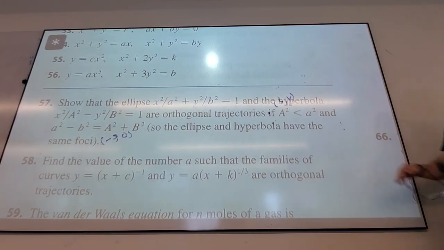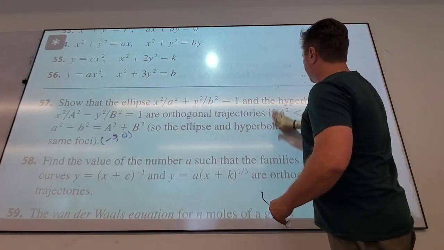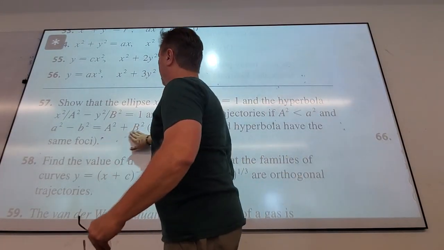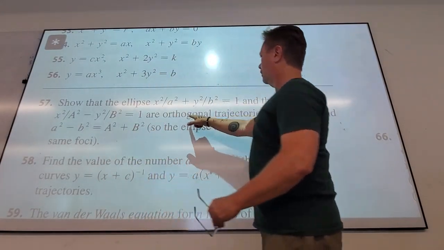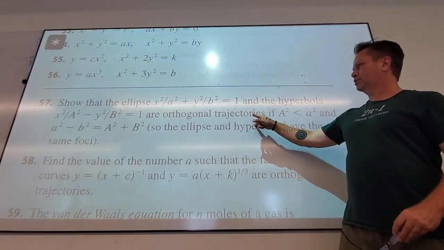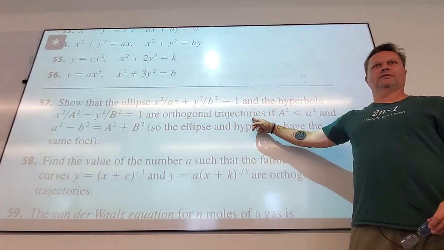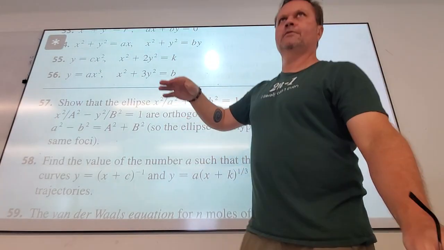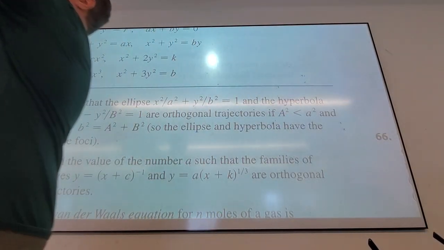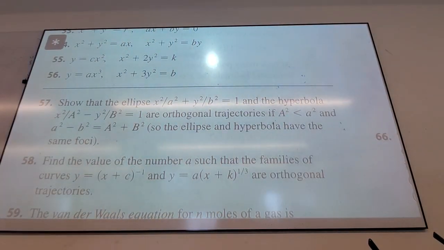All right, this one sort of has the same beginning, but real quick, orthogonal trajectories. All that means is one and the other one are perpendicular to each other. You guys know how perpendicular slopes interact? Google does talk about orthogonal trajectories, but you have to kind of hunt it down. I can't remember if it's in an example or in one of the earlier homework problems.